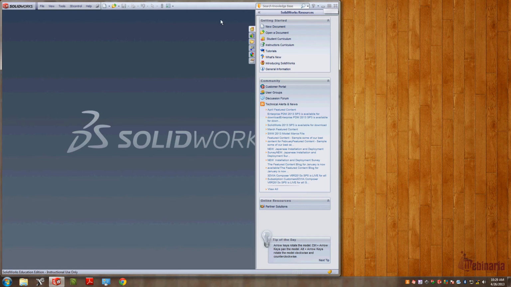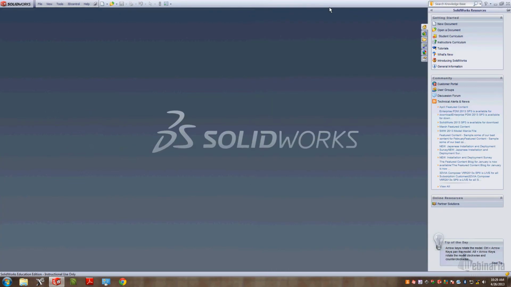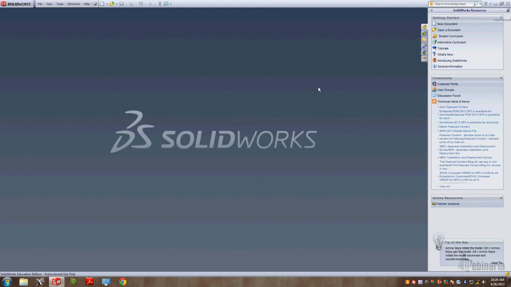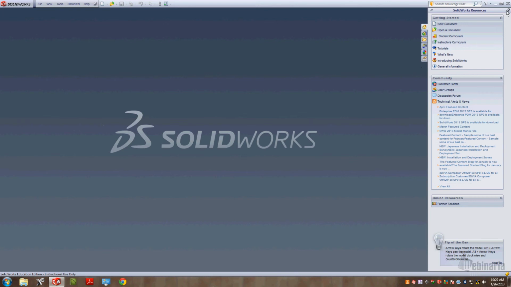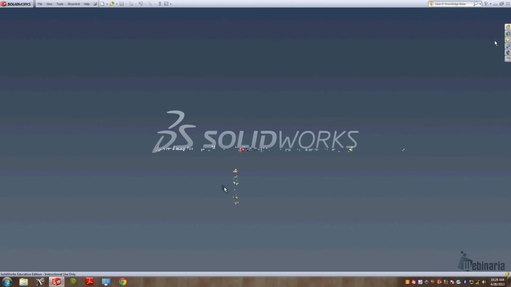Alright, so the first thing I'm going to do is maximize this to take up my whole screen resolution. And you'll notice when SolidWorks opens, right now it's just a blank screen. To maximize my screen once again, I'm going to auto show this, or check this little pin, and when I click off, I should be able to hide this sidebar.